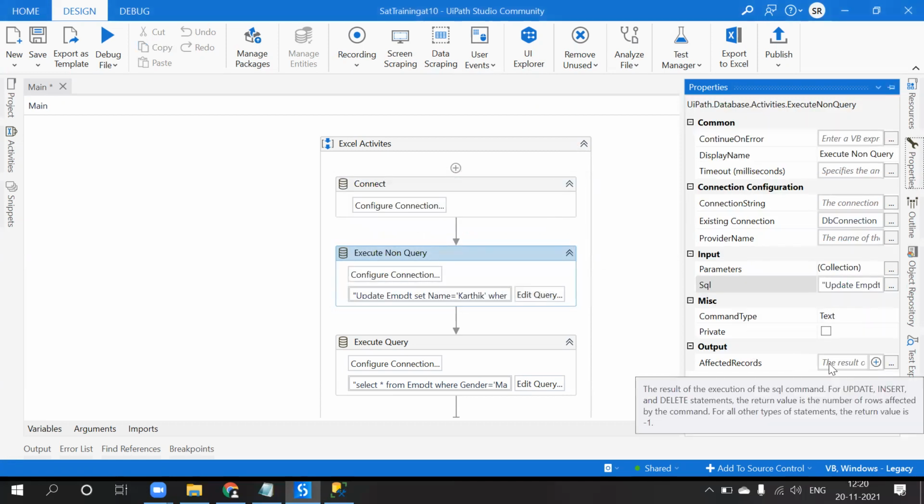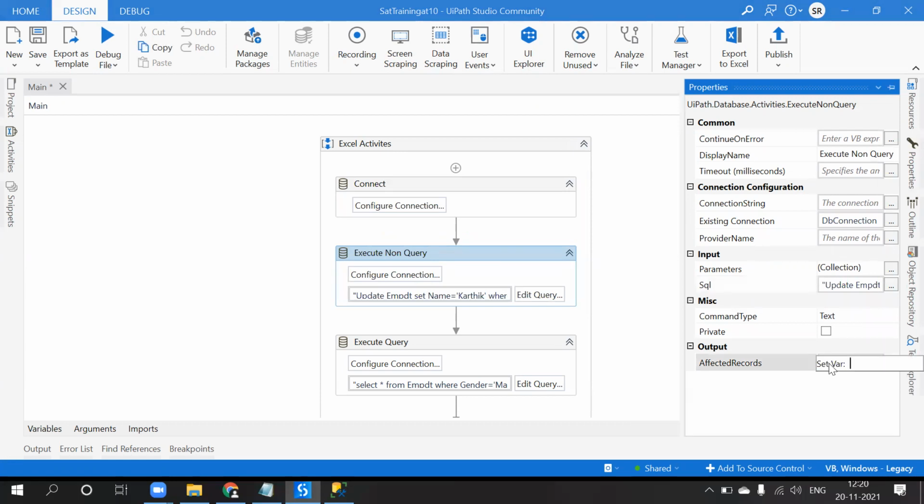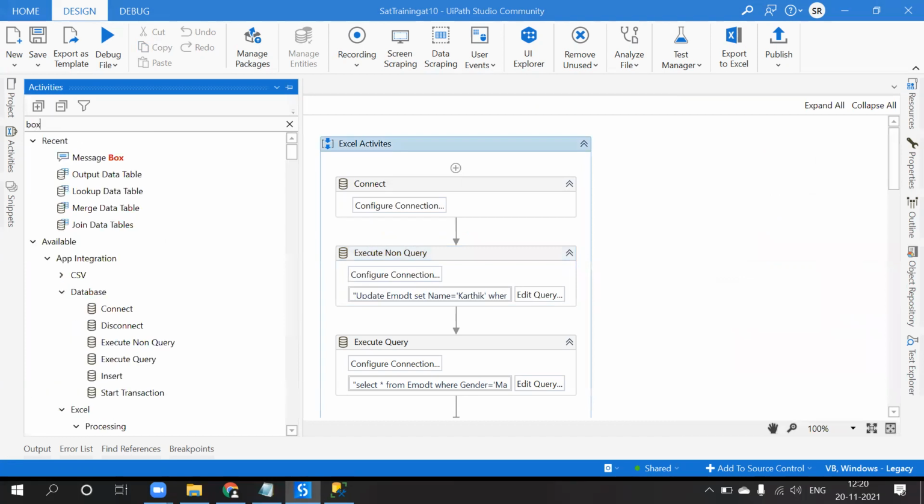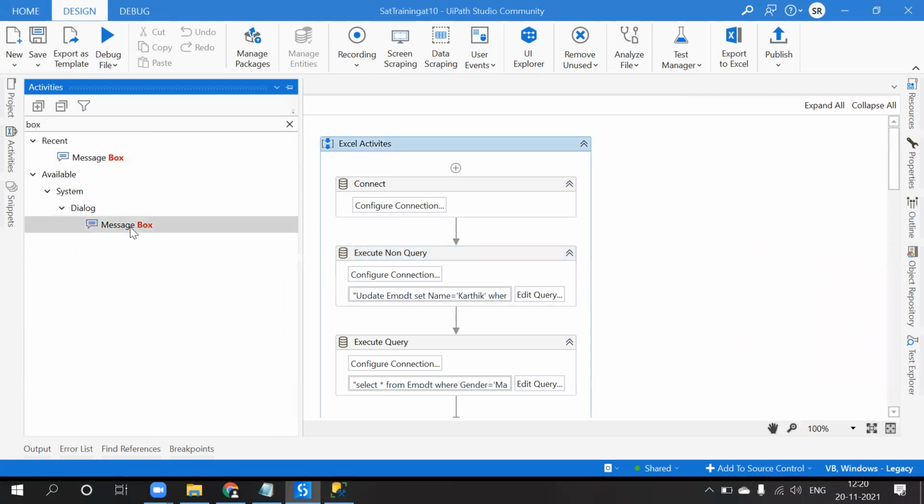And the output is affected records. What is that? Affected records is nothing but the number of rows that have been affected by using that query.